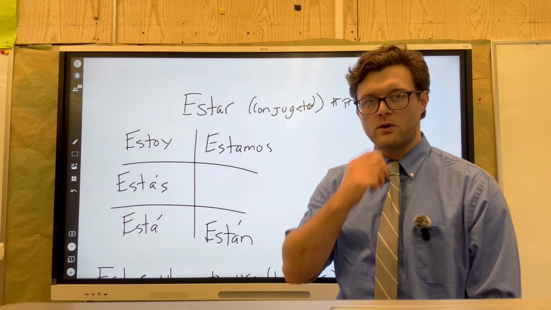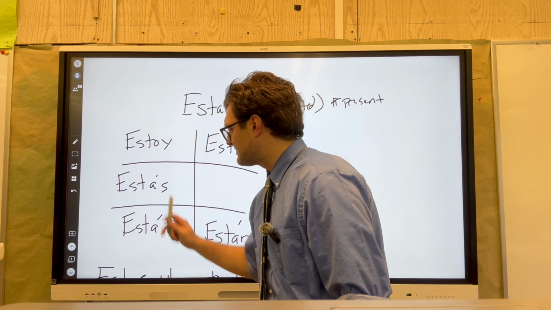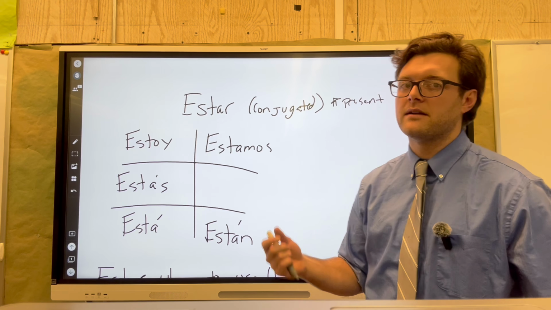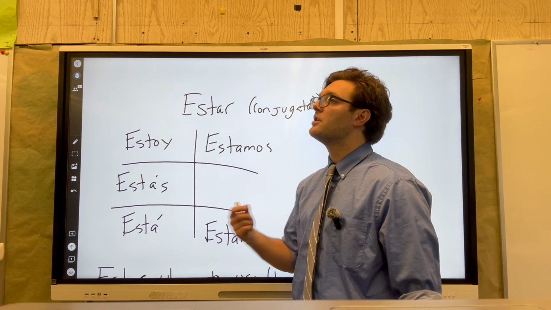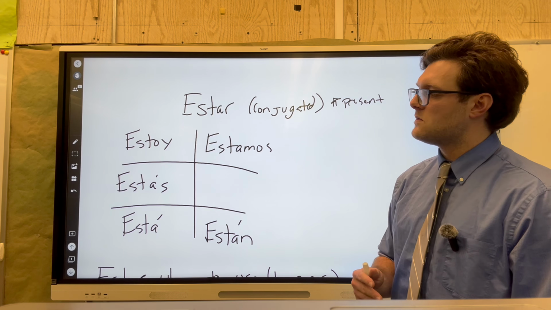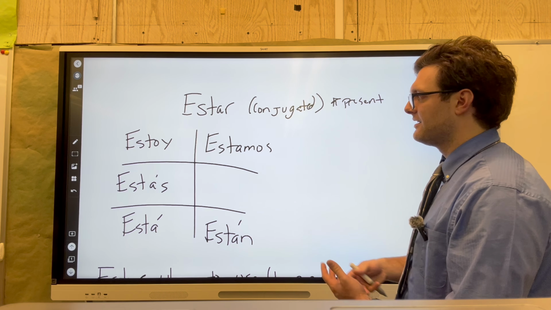Something important to note, especially for when you're writing in Spanish. The estás, está, y están all have a tilde on top. That implies there's more pronunciation on that E. Okay? So, again, I say these are in English what I said they were. I'm, you're, he's, we are, they are.